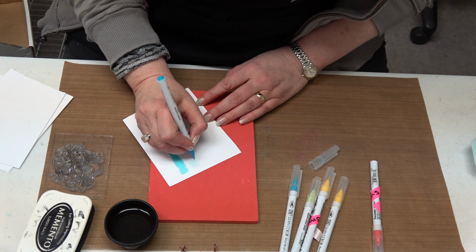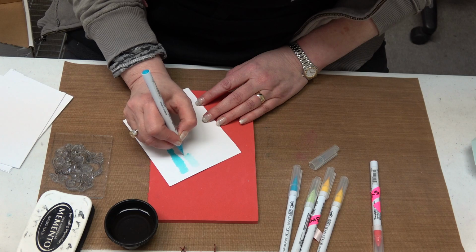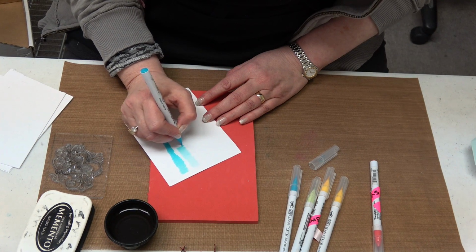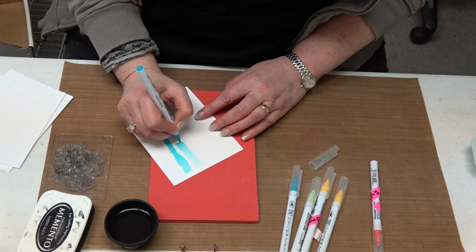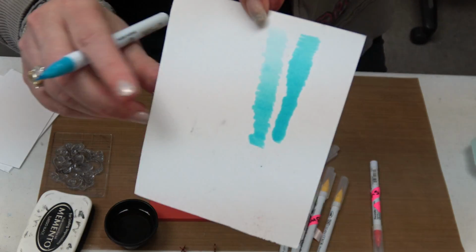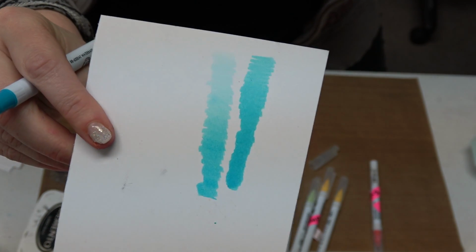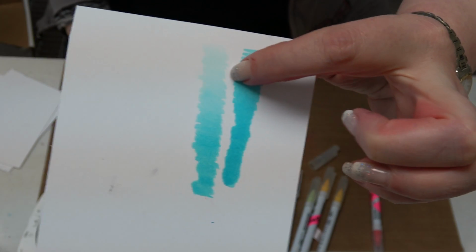Now I'm just going to go back and forth and put it right next to the one I just did so you can see the difference. And as the ink is filling up the nib again, and that water is being used up as I'm pulling the ink down, now look at the difference. It's quite dramatic, isn't it? And this is something that you can do with a Copic marker.